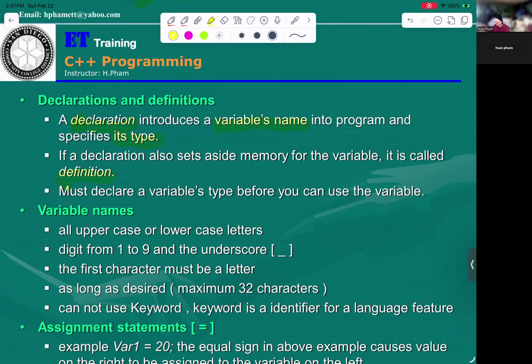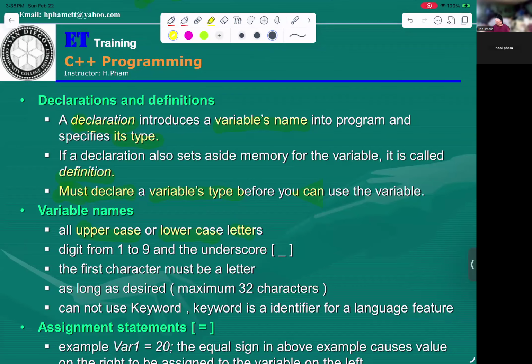Okay, you must declare a variable type before you can use the variable. Variable names can use upper and lowercase letters, digits from 0 to 9 and the underscore.